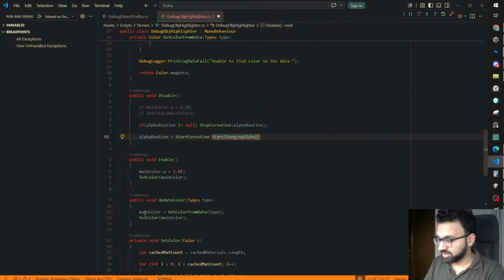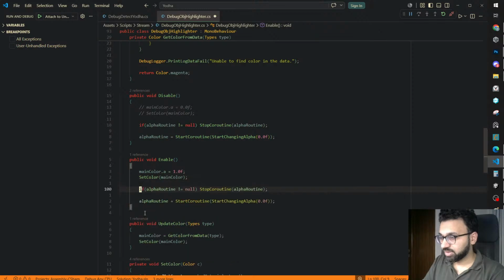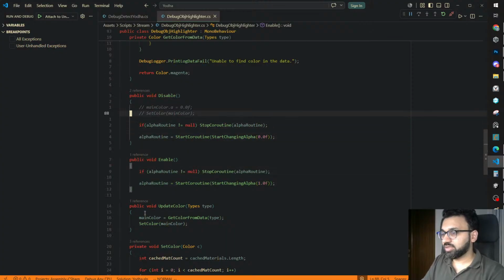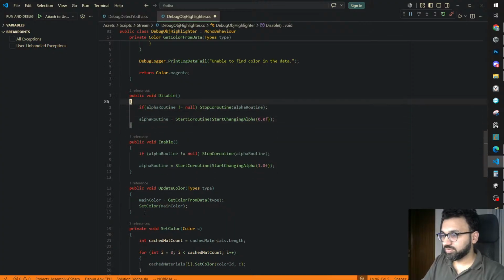So if we have to disable, that would be 0.0 alpha, right? So it's going to slowly set the alpha to 0. Here we're going to do the inversion of it. And now let's see if this works.